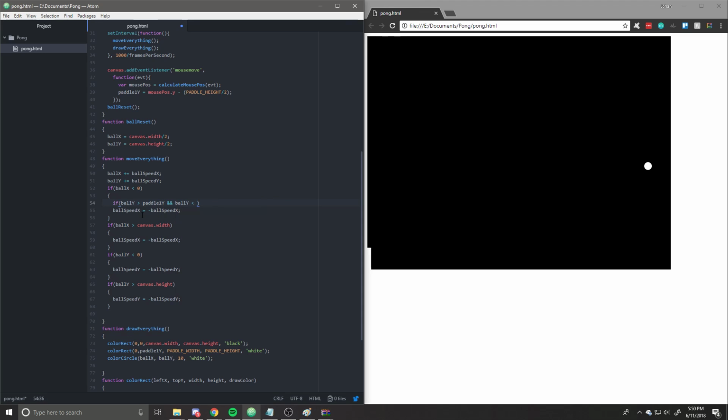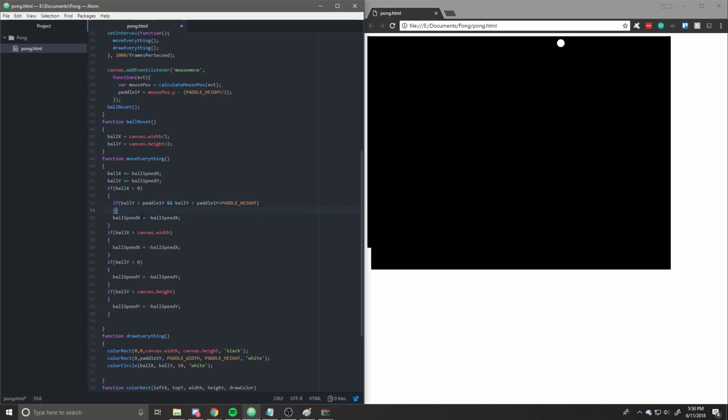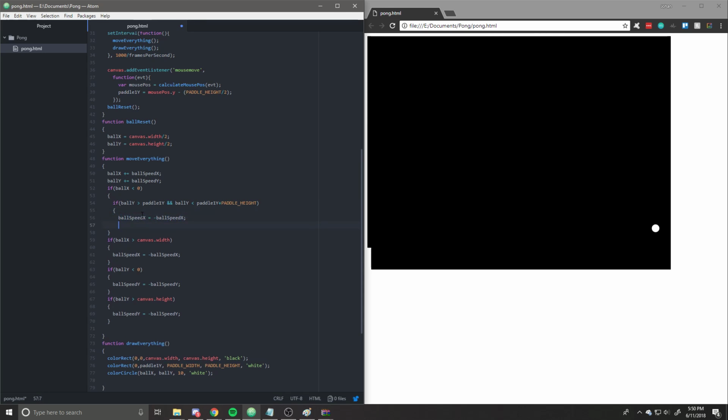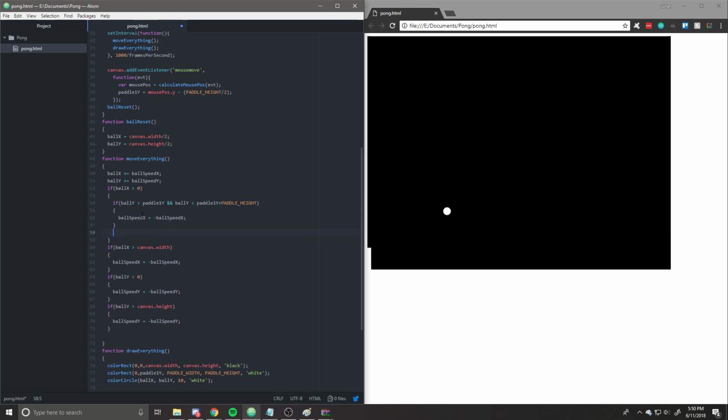We also need to check the lower end of our paddle, if it's within the lower end of our paddle. So paddle height. So if it is within that, then that's when we want to change our ball speed.